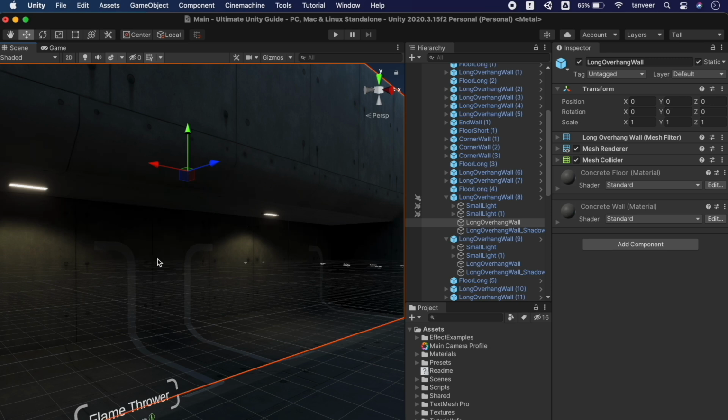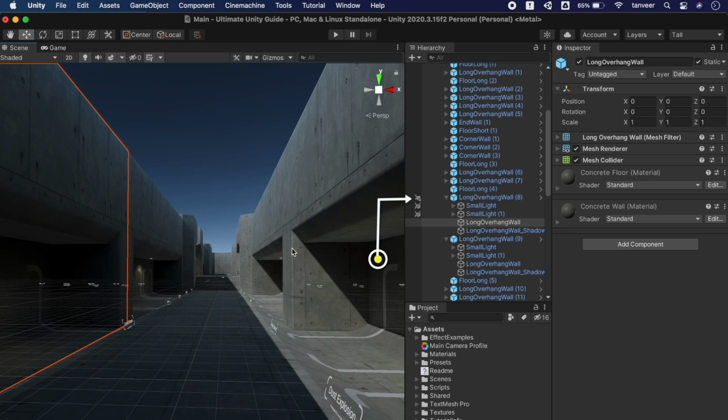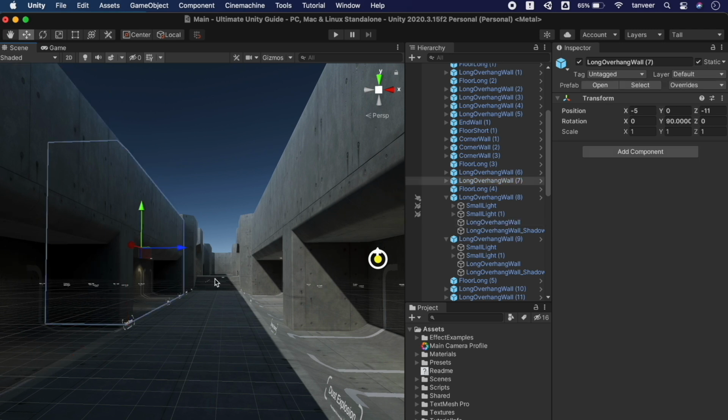Let's talk a bit more about the icons. This icon means you can pick up this game object, but some of the game objects are not pickable. And this icon means this is not pickable or selectable. And when we hover over the game object, it shows this icon, and that means we can pick this game object and we can select and move around the game object.